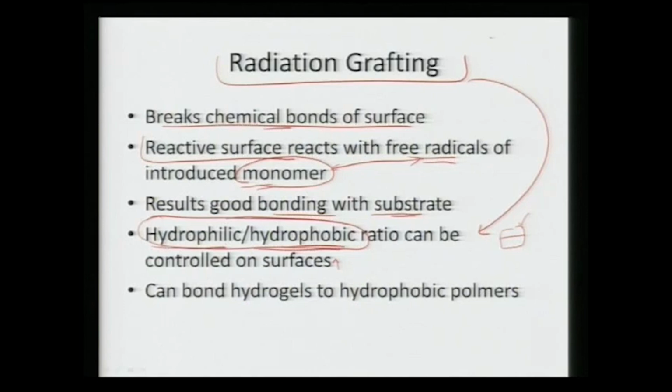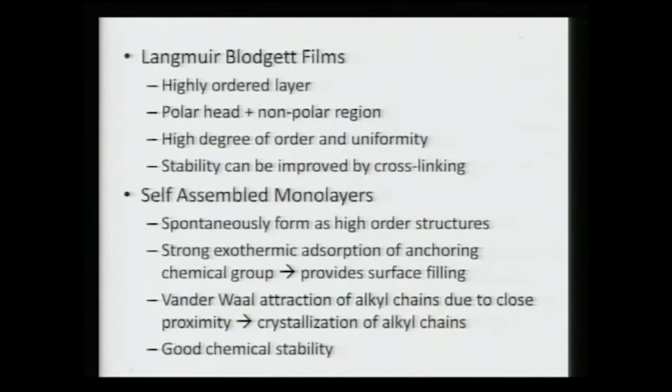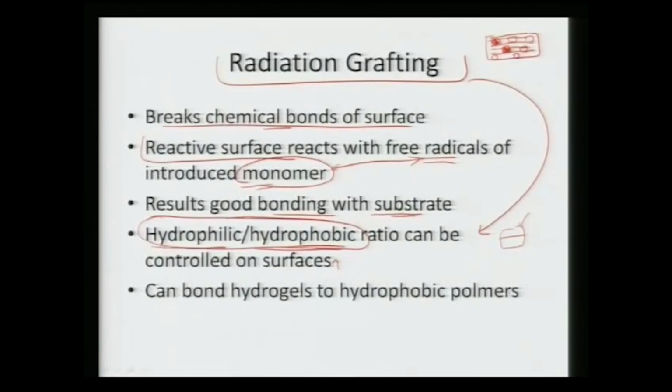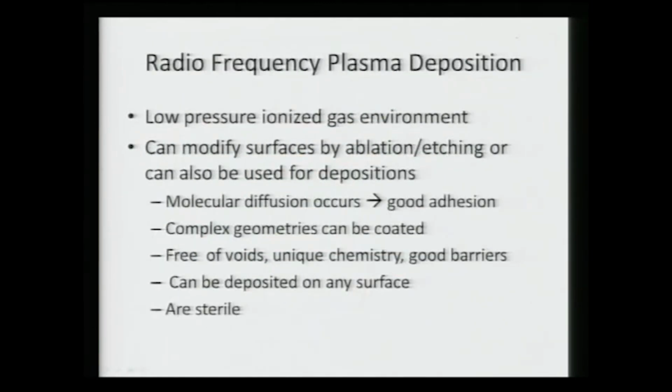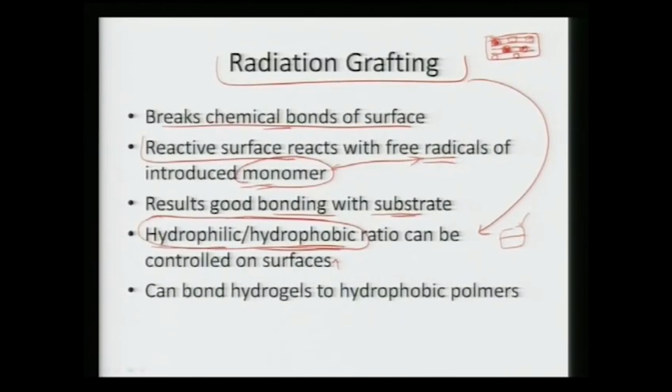We can make a surface coated with something, and we can exactly control the regions where we are breaking the bonds by directing it, and once we have done that, we can let the monomer react only with those certain regions. So, in the process we have targeted the overall ratio of hydrophobic to hydrophilic content, and that is how we can really control the overall functionality or the reactivity of this system to the adjoining environment.